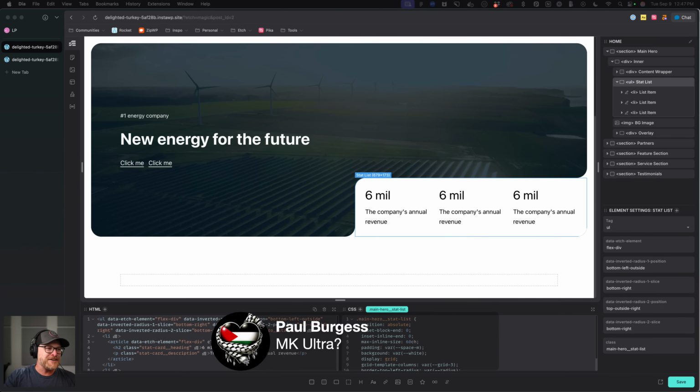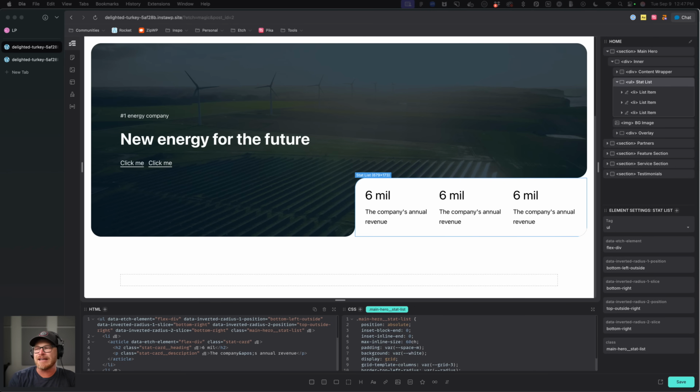There it is. Okay, MK Ultra. Thank you, Paul. I knew somebody would rescue me. Elon's probably got some AI Ultra program right now. There's like 30 humans strapped to chairs, unconscious, chips in their brain, getting AI fed into their brain. Yeah, there's something going on behind the scenes.